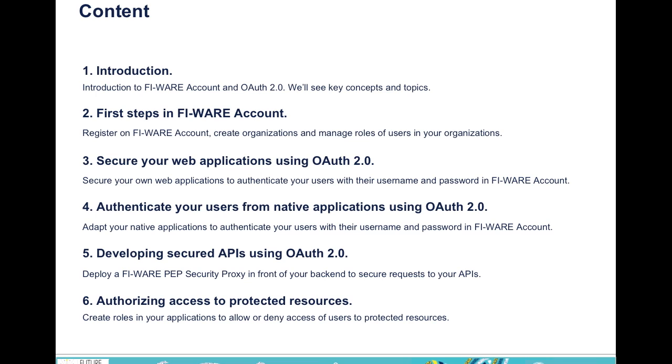Doing so, only apps used by the authenticated users will be able to make requests to our service. And finally, we will authorize also the access to our resources, using the roles in FI-WARE account to define who is allowed to access resources that are more restricted.